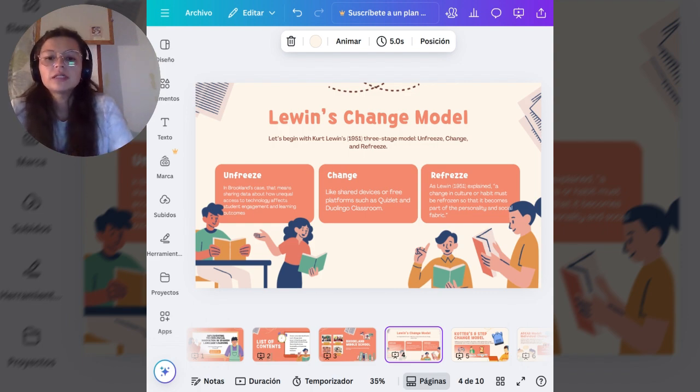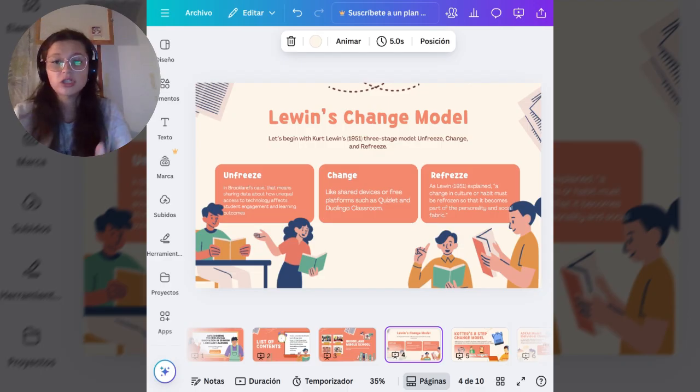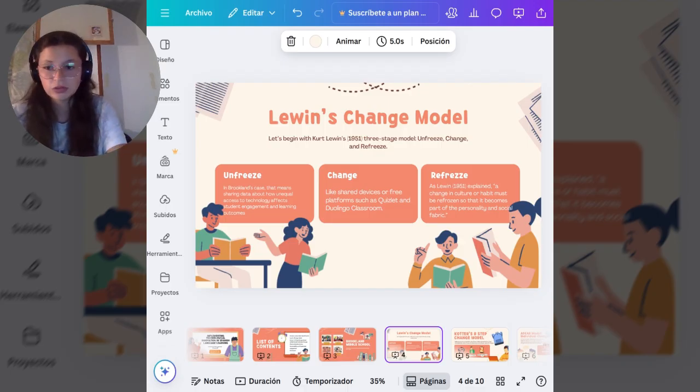Here, the school will introduce low cost digital tools like shared devices or free platforms such as Quizlet, Duolingo, or Microsoft Teams Classroom. Teachers will receive training and collaborate to test these tools. So we need the teachers to be pre-trained for the technological advancements. Finally, the refreeze part ensures that new behaviors become permanent.